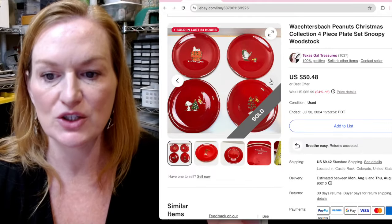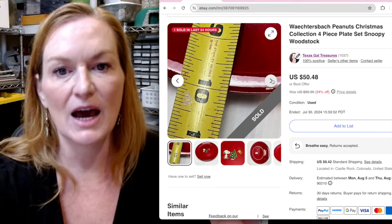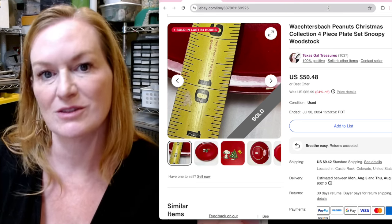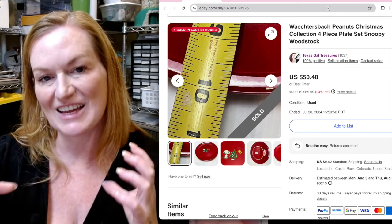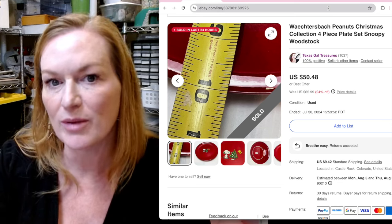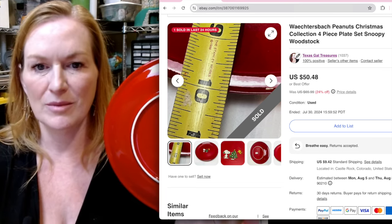I sold these plates — I have the measurement in my listing, 10 inches — four plates at 10 inches, and I put five pounds in my listing for shipping. When I weigh these plates they actually weigh 5.041 pounds, so I've already slightly underestimated. I was counting on that catch-all pricing window. If I had done my due diligence I would have listed it at maybe six or six and a half pounds, because with the bubble wrap, box, and packaging it could easily be a pound or more heavier.